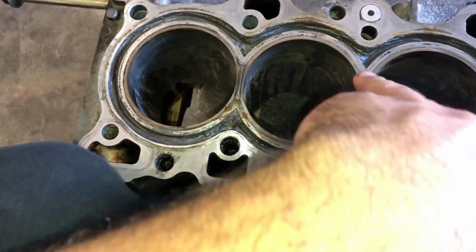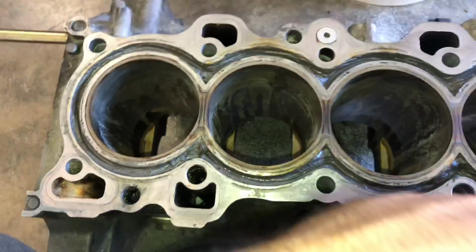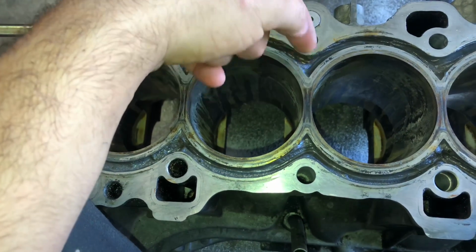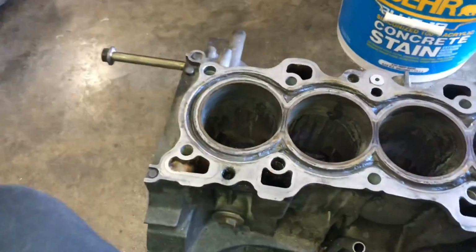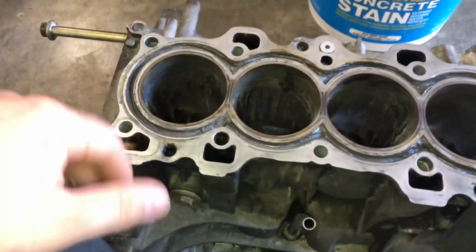I know the B20s are notorious for cracking within the centers right here. So what I did was clean up a little bit extra before I dropped the Devcon in it, and then put the Devcon a little bit deeper in those areas. Hopefully that provides some support. If it doesn't, then oh well. And if it does, for 40 bucks, that was awesome.